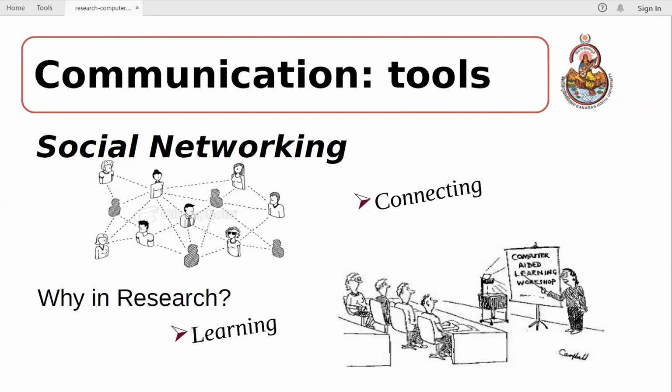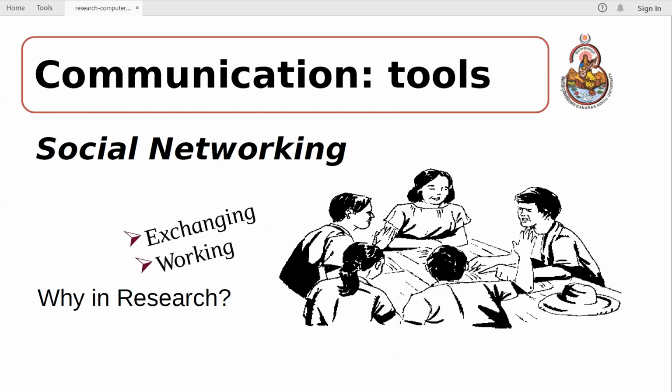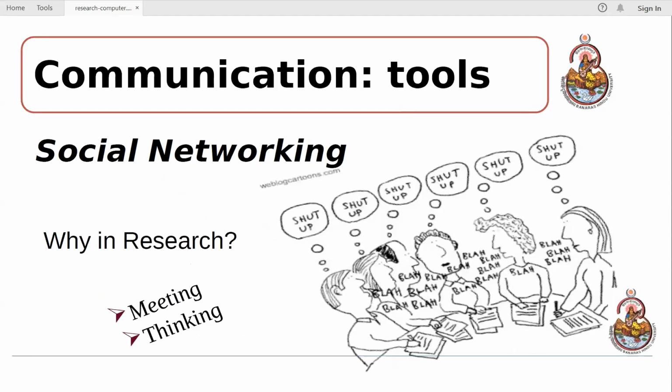You can use these tools for learning, imparting knowledge to others, transferring knowledge to others, communicating what is in your mind to others without any kind of hindrance, without any kind of intermediary between you and your audience. You can exchange your ideas, you can work together and create something new. Okay? This is the beauty of using communication tools.